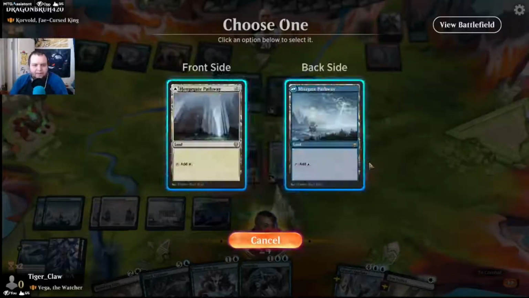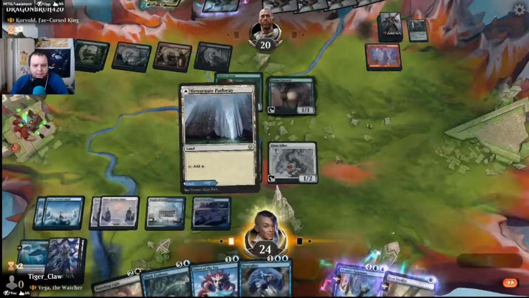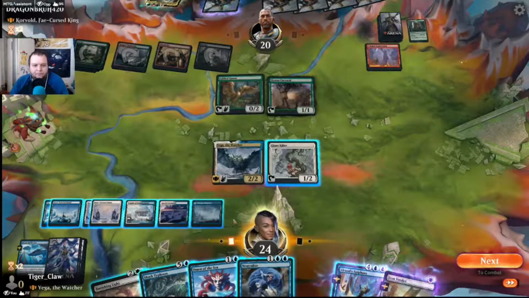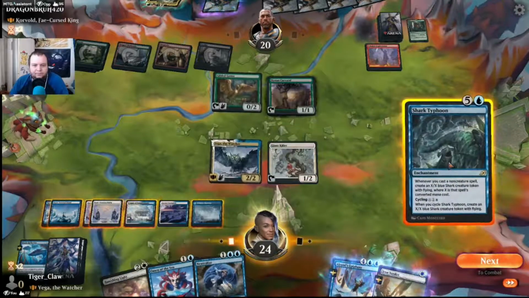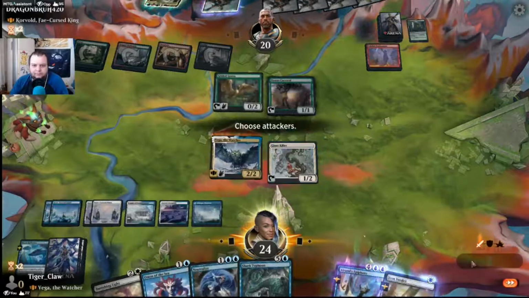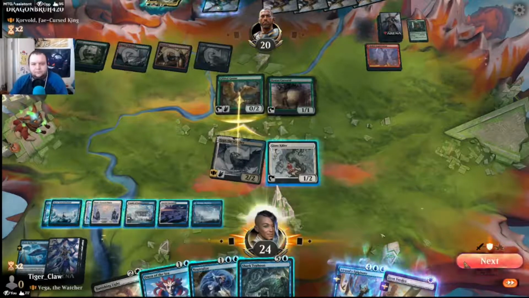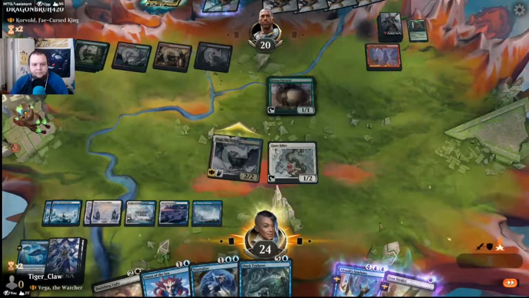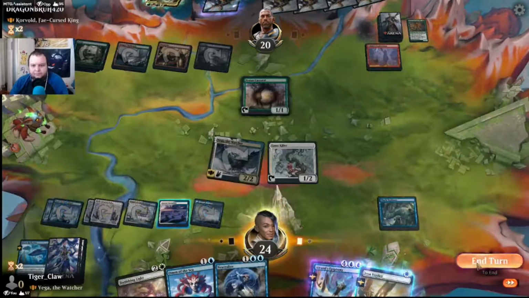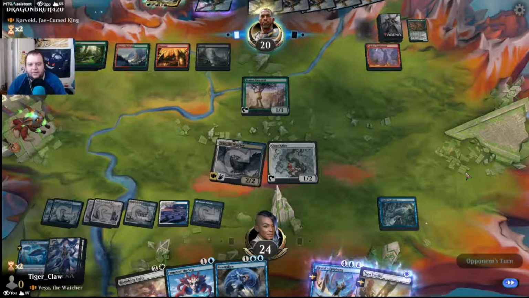Alright, we get the pathway on blue. 2, 4, 6, 7 mana. We can Typhoon. Well, let's attack first. All right. Typhoon. Now, fingers crossed they don't have artifact or enchantment removal.